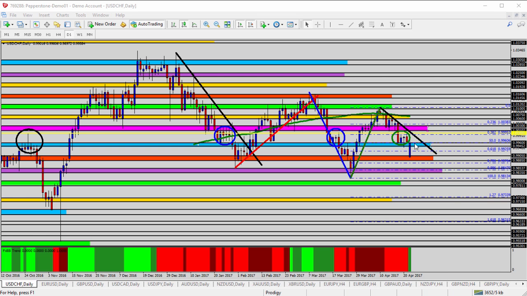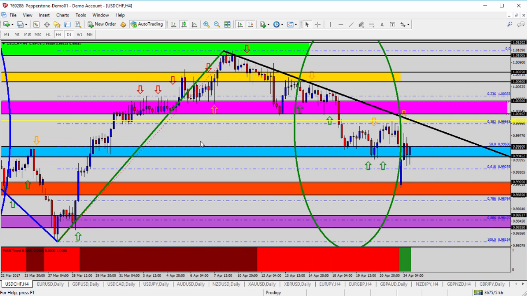The question, of course, is, now that we've seen that gap and reversal, are we going to look for further reversal and this to turn back higher again, or is this going to settle out underneath the 99.60 level, the blue shaded area, and start working its way back down? We don't know that, so we need to watch for evidence and trade setups in both directions. Let's go ahead and take it down to the 4-hour time frame.